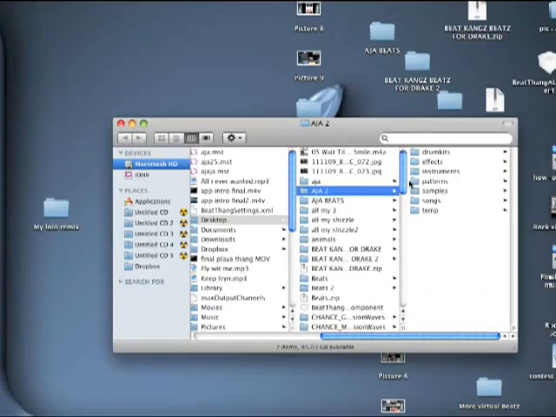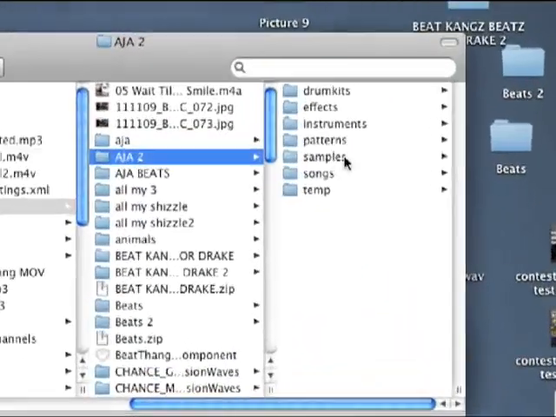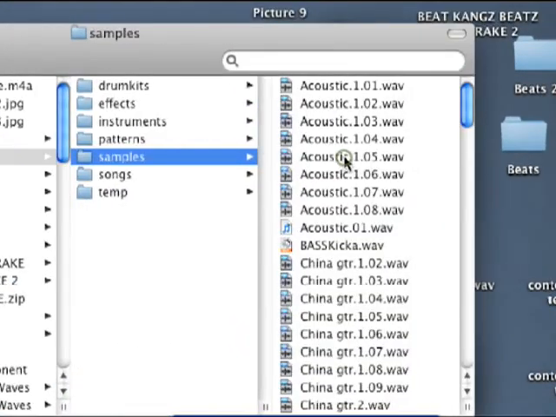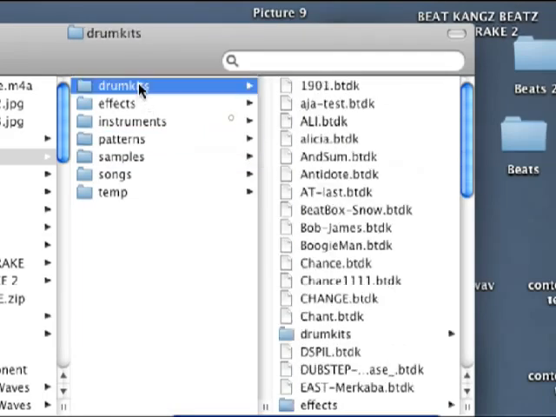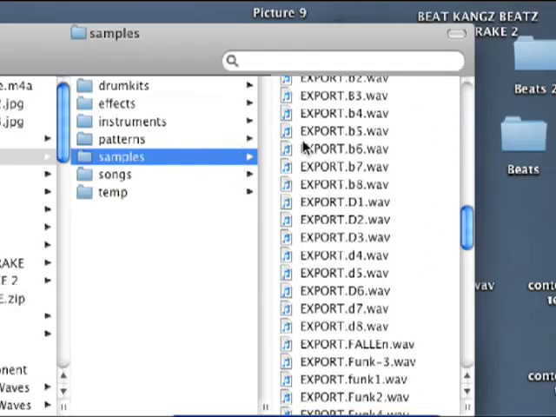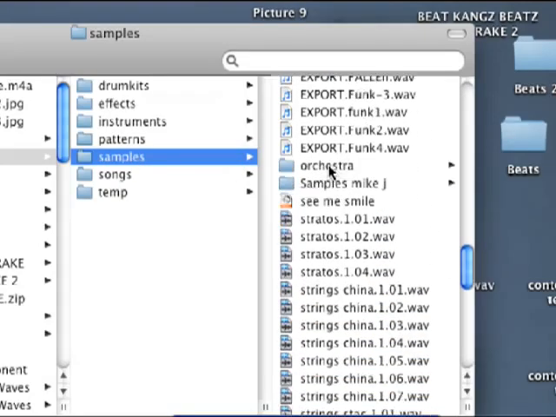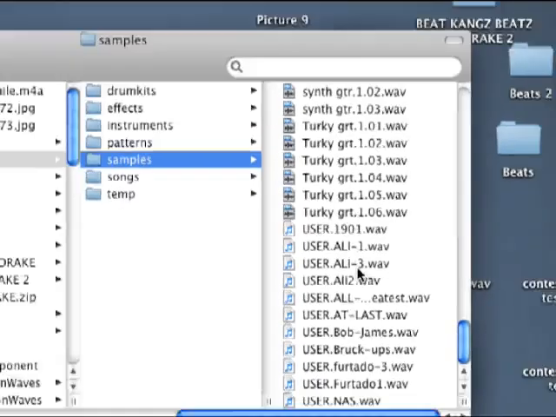You see, I click the kit button next or whatever, and then I go back out and I find that file, and I put all my samples in there, all my drum kits and patterns, everything is stored in that folder that I created, and I set it in user data path in system. See, there's all my stuff, all my exports go in the sample folder. All the samples that you take and that you make go in the sample folder if you ever want to drag them out. So that's all the system stuff and activation.